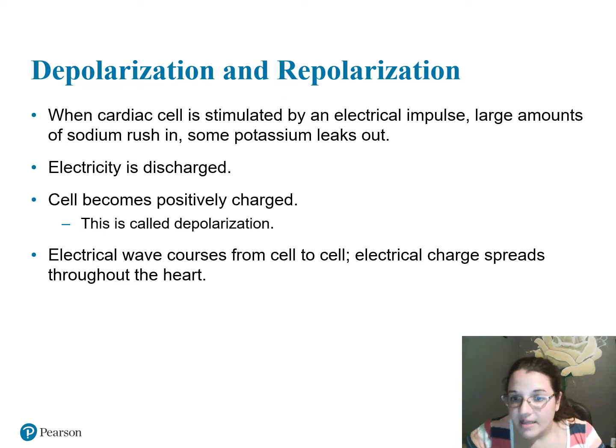So when one cell becomes positively charged and touches another cell that is negative, it's going to cause that negative cell to become positive, and it's going to lose its charge. It's going to give it away and go down the line. So each cell that touches another cell will get the electrical impulse and become a positive charge. But that impulse is not going to stay with that one cell. It's going to travel to another cell, like that firework.